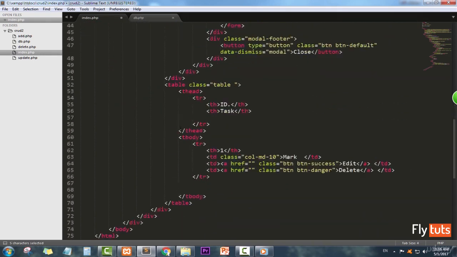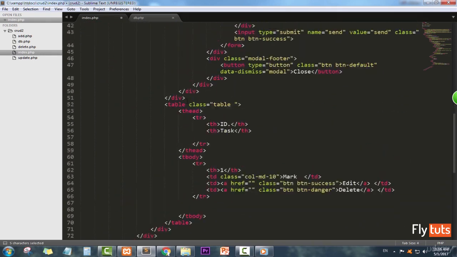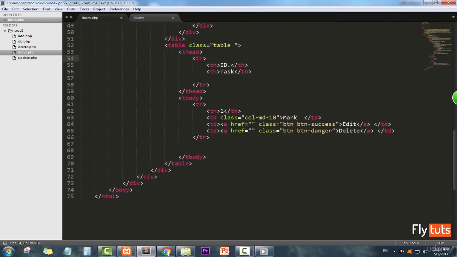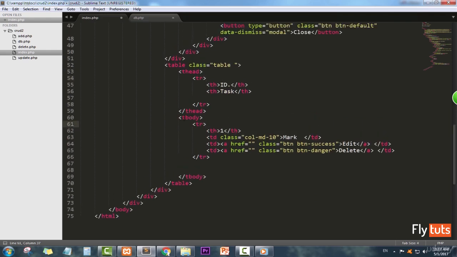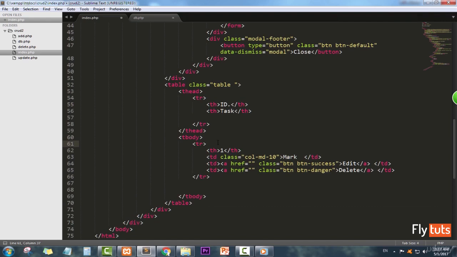Okay, we go down here into our table. In the table body, the loop will be here.